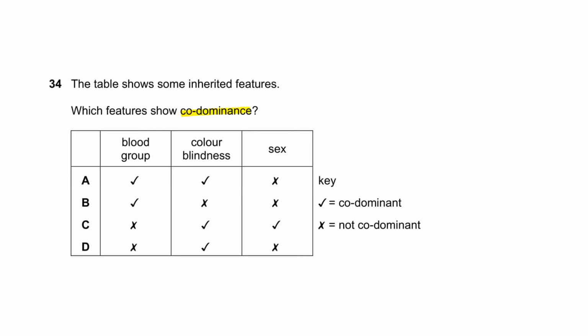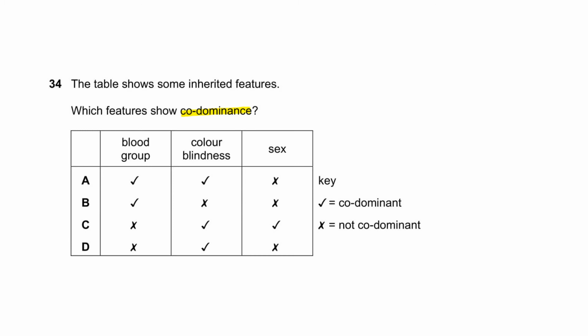First, let me start off by explaining what codominance is. Sometimes two alleles may neither be dominant nor recessive. Instead, both of them have an effect on a heterozygous organism, so they're said to be codominant. For example, if we breed red and white flowers, both alleles are neither dominant nor recessive, so we end up having pink flowers. They both have an effect on the heterozygous organism.